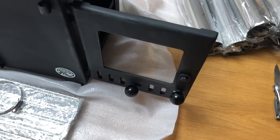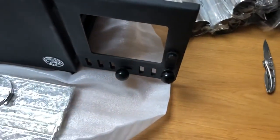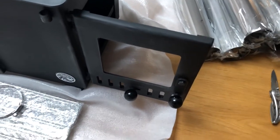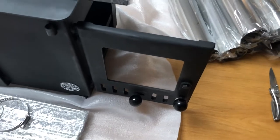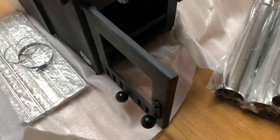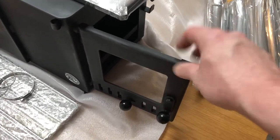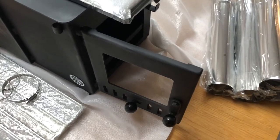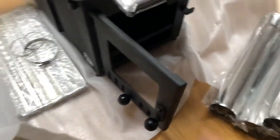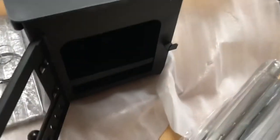Yes, if your wood's wet and it's burning a little crappy, yes, I would open that. I would absolutely open it, because you need to open it to make the wood burn. Effectively, it's like constantly blowing on the wood all the time. But what you find is that the flames are not as good, and you're not getting as efficient a burn. So yeah, anyway, not to worry. I'll explain a bit more about that when I'm doing a test of it.